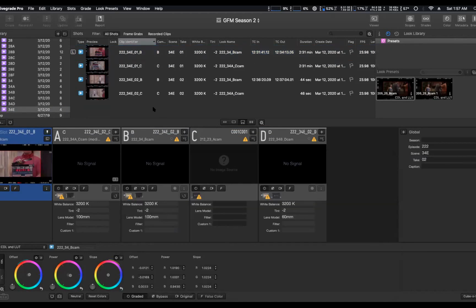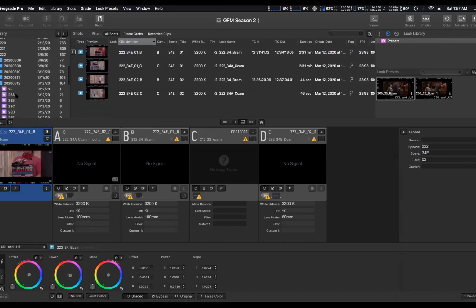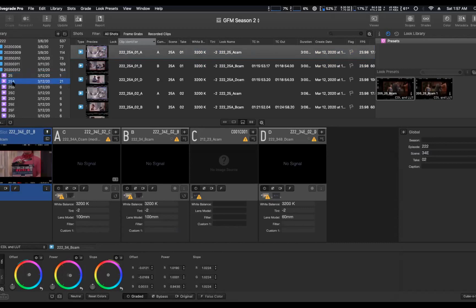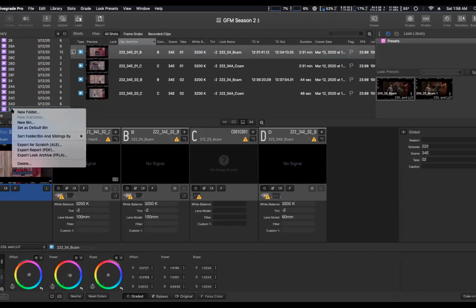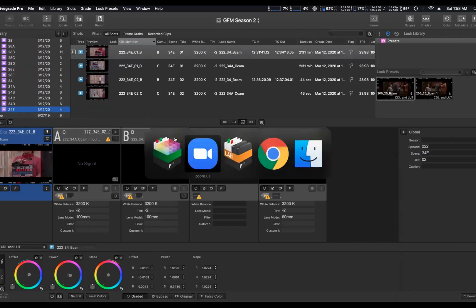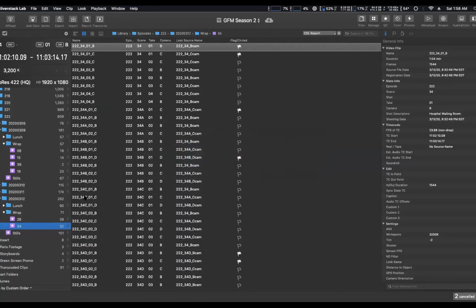So I'm not going to get into naming conventions and all of that right now. We kind of discussed all that earlier. But for me, my basic workflow is I create a separate bin for each setup. Once I am done with a setup, I then export that entire setup as a PFLA. I'm recording every single take to a SSD RAID on my cart. And so basically I'm recording every take, saving the information. I'm then coming into SilverStack.